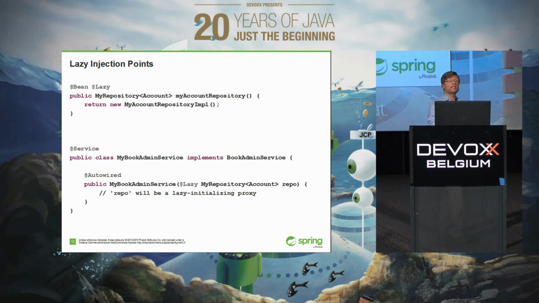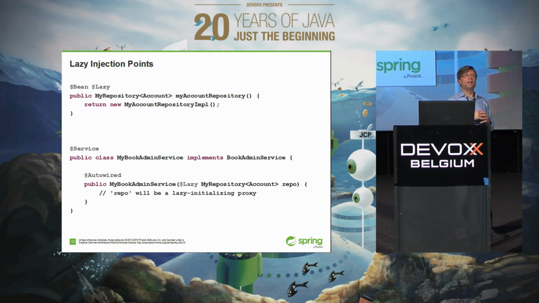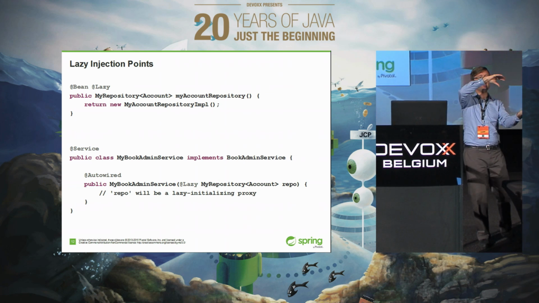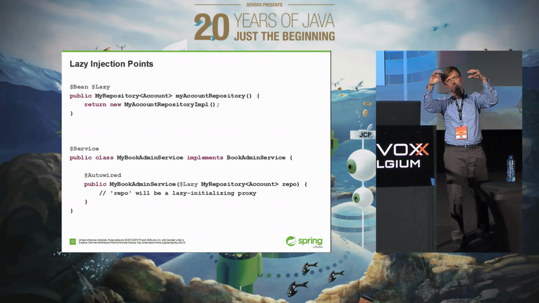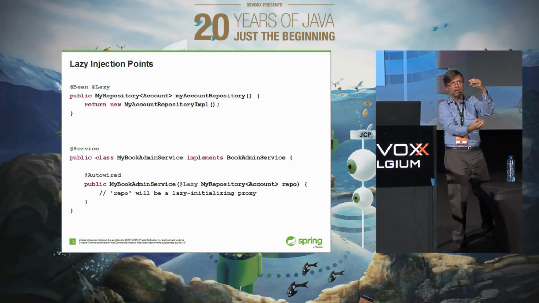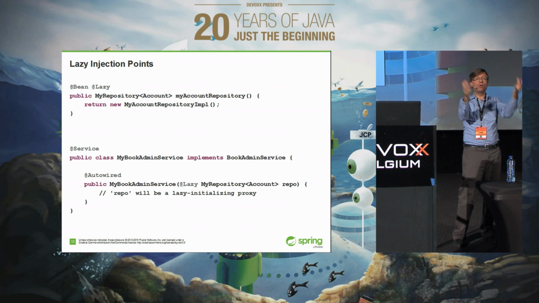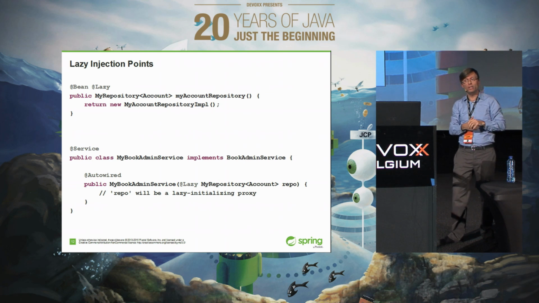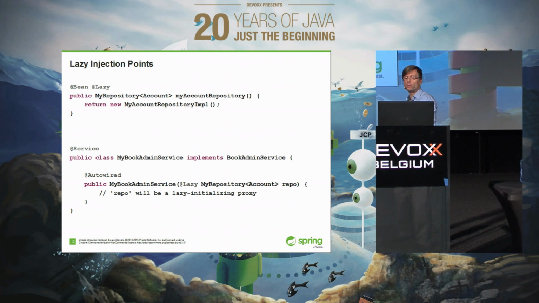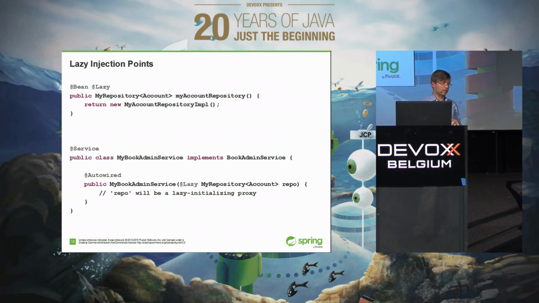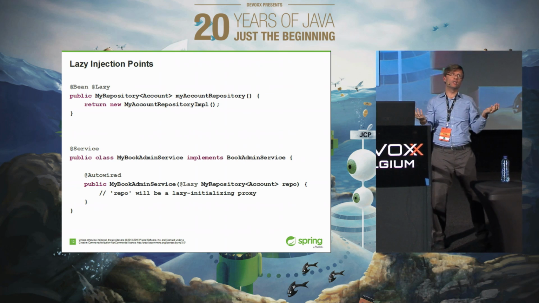You could even break cycles between beans that way. A cycle between bean A and B, and another reference from bean B back to A, is only a problem if both ends insist on a fully initialized other. If one of them says, I'm okay with a reference, a lazy initializing reference, the cycle is not really a cycle anymore, at least not in terms of resolvability at runtime. It's then just a conceptual cycle.